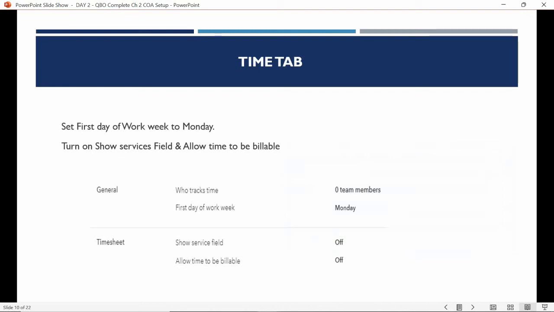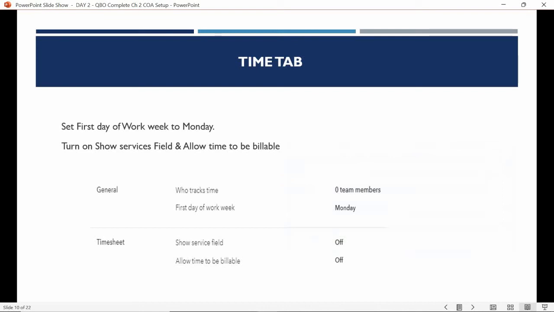Now, time is going to be one of those subscriptions that you do need to pay for if you are going to be utilizing it more than to keep track. So in this case, the time feature allows you to have a live action clock in tower. That means your users can log in and clock in their time, so it's much more accurate instead of punching in their hours from A to B. And with that time feature, it allows you to convert it directly into payroll. So that's what that time subscription does.